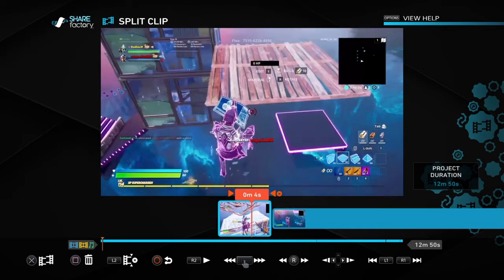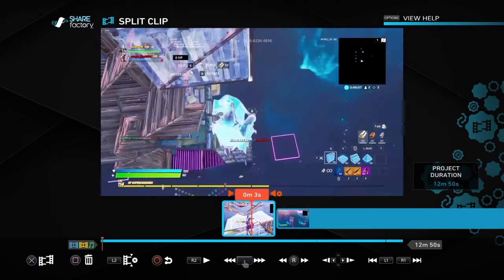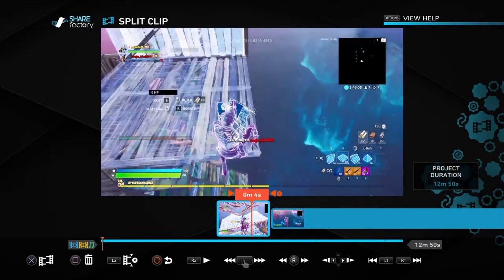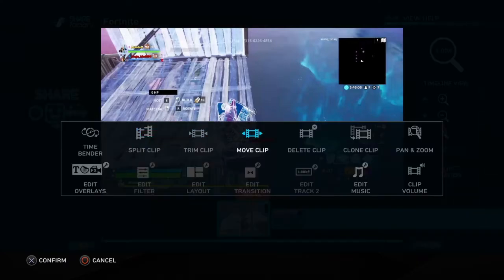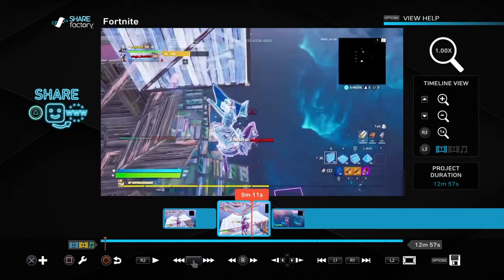Right now, I don't want to cut it to where I get the kill. I want to leave the space in because I'm going to fill the gap in around here. If I cut it to where I get the kill, I'll show you. I get the kill right here.